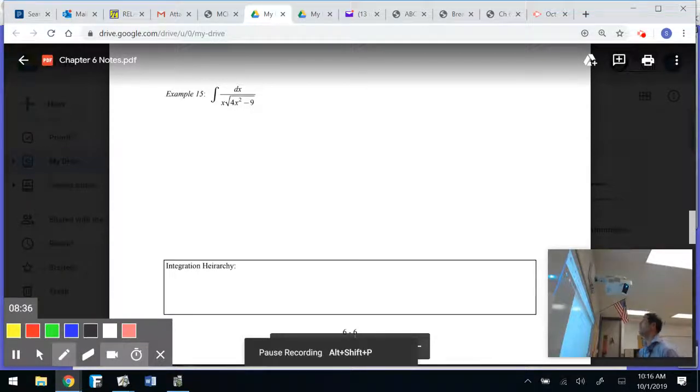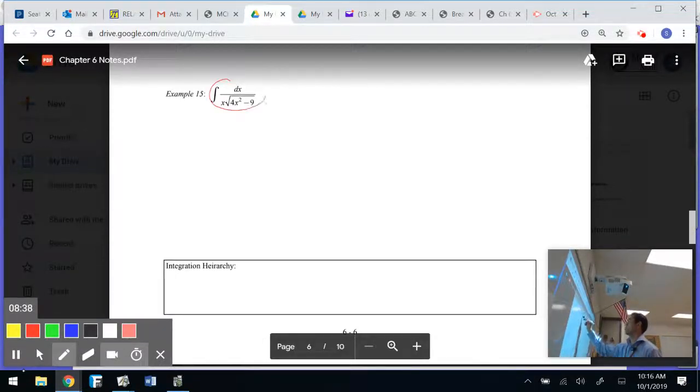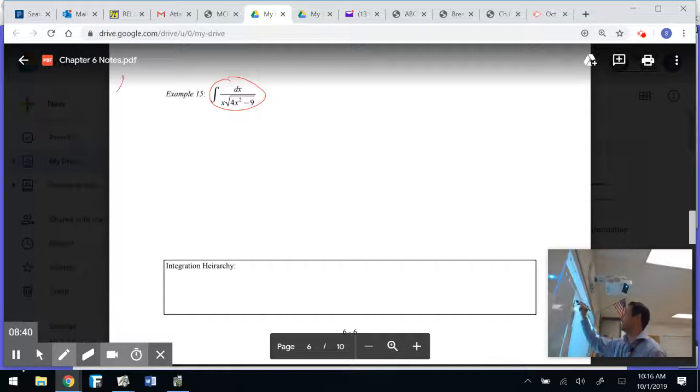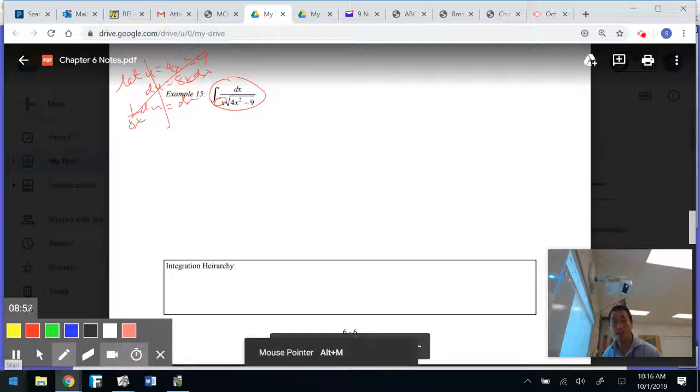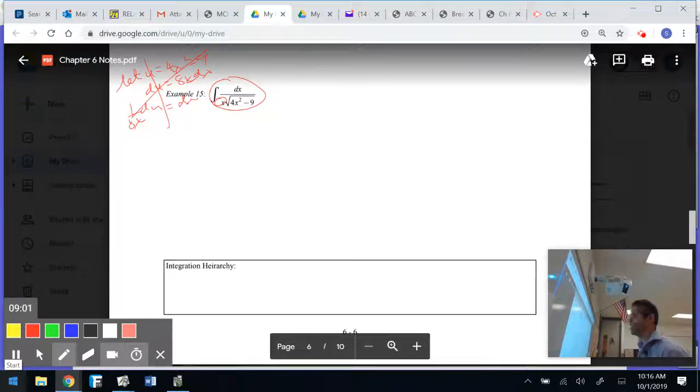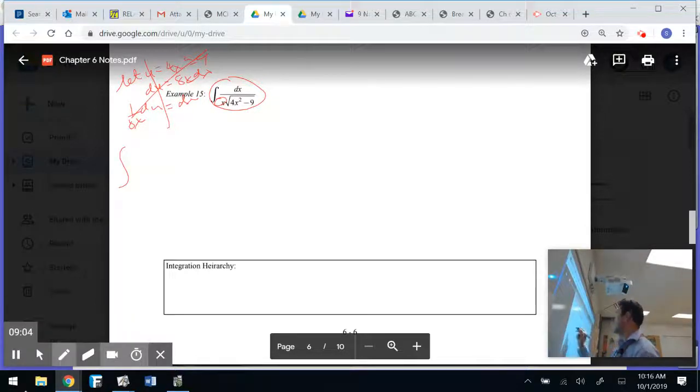All right. Oh, snap. That is just really tough. And it kind of looks easy because I could just do this and then du equals 8x dx. But then, when I solve for that, I get more x's on the bottom and they don't cross out. So I don't want to do that. But that kind of looks like something. Even though there's not an absolute value, that looks like inverse secant. So let's go ahead and write down what inverse secant is equal to.